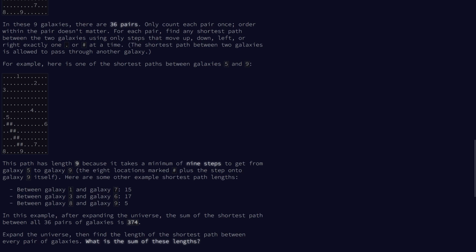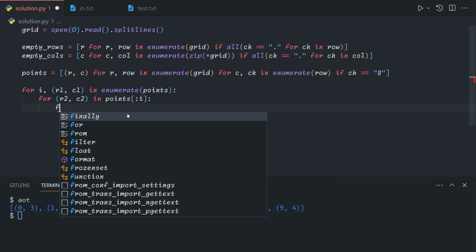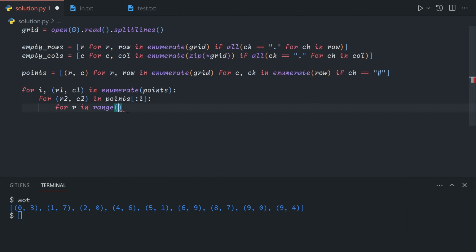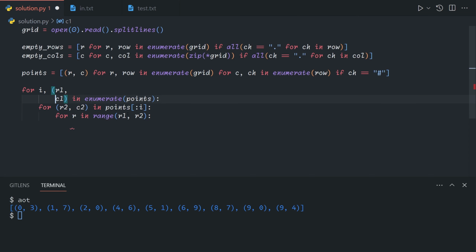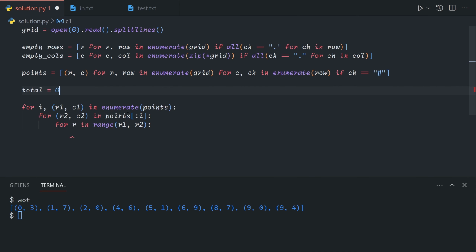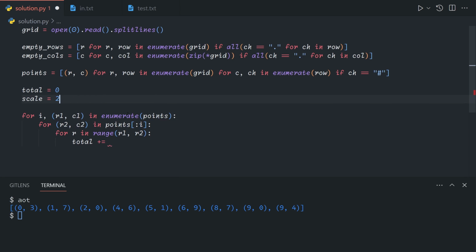So now the way we're going to do this expansion thing is we're just going to loop through each row between the two. And for each row, if it's empty, we add 2 instead of 1. So we can say for r in range r1 to r2, we need a total value. Total plus equals 2. Let's isolate this variable. Scale equals 2.